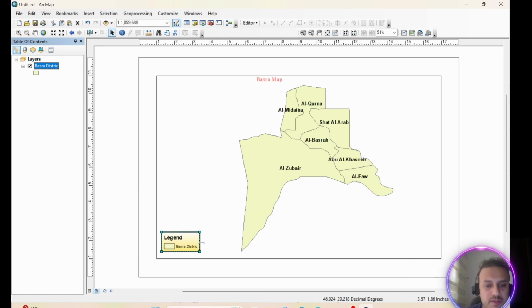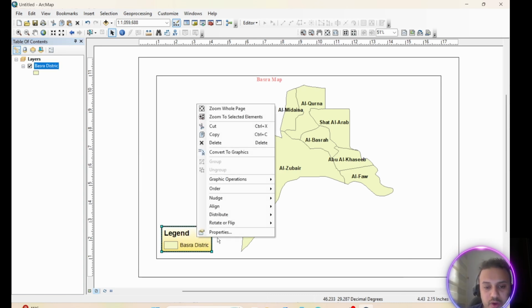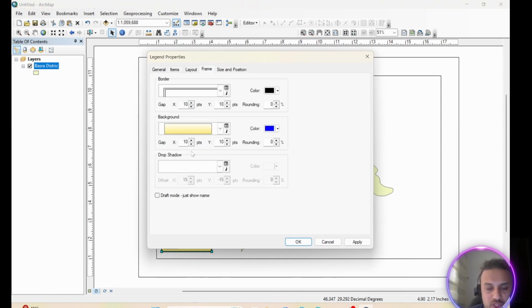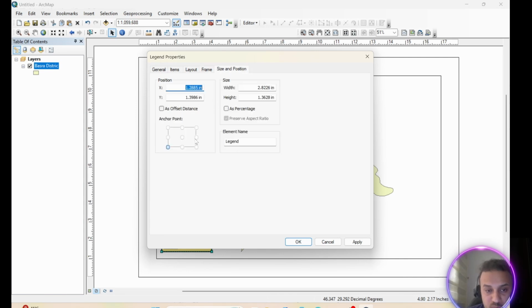Enter, and then it starts changing. You can also manipulate it with your mouse, or you can double click and open properties. You can also change the frame if you don't like it, change the color, and play with the size and position. You can put the anchor points in the middle or the left, depending on your purpose.